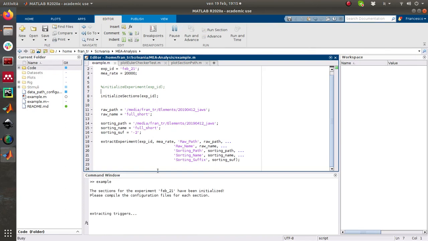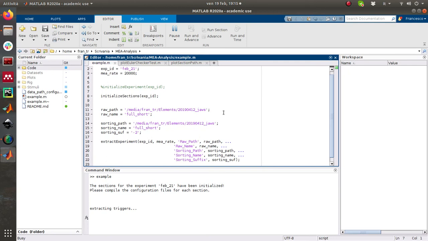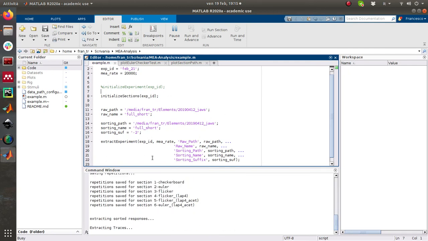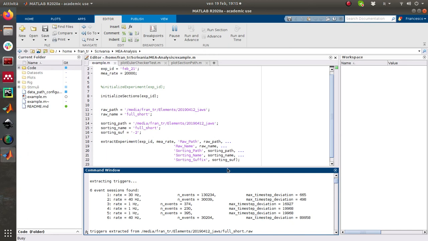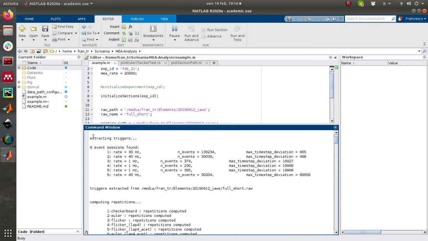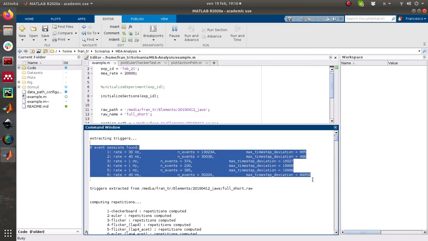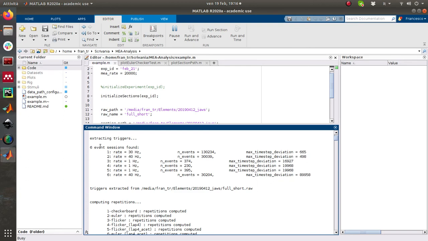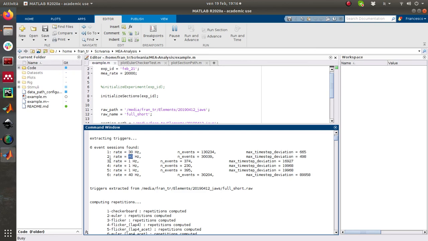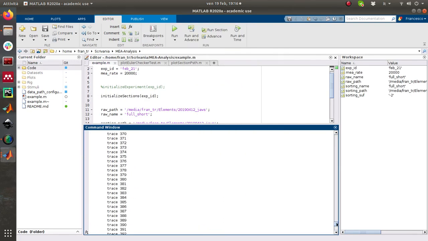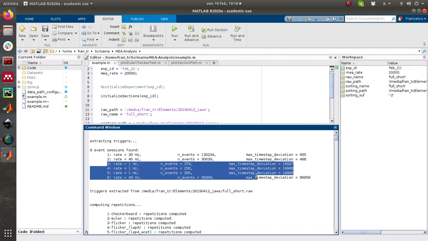So this is the second part of the video to extract and process the raw data from your experiment. I just finished extracting my triggers from the experiment, which means basically the event markers of the timestamps at which each frame of a given stimulus happens. Once the triggers are extracted, the code groups these triggers into sections. Here we found 6 sections, which means 6 different types of stimuli were played. You can have a look here at the frame rate of each of them. For example, the first one is 30, then 40, and then we have the 3 stimuli at 1 Hz, which correspond to my flashes.